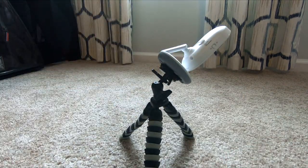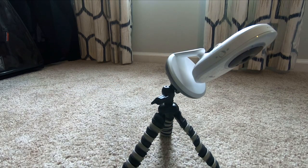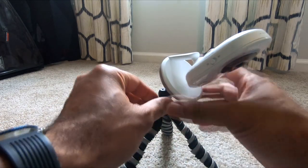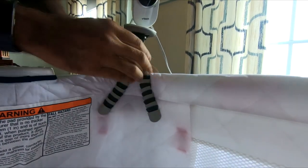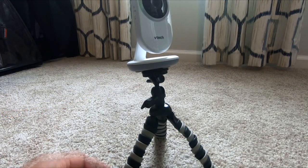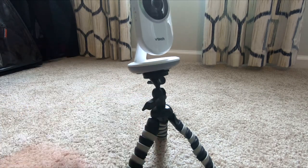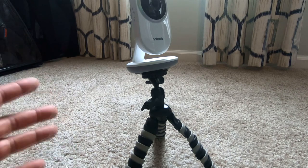that allows you to angle this at much more extreme angles than you could with just the stand itself. And also, as you see here, it allows you to mount this pretty much anywhere. Bend this and manipulate this to clip this onto anything that you would like. Just a quick little hack there I thought I would show you guys, because after I started using this camera for things like a bassinet, it doesn't have a flat surface next to it. You need a better way to actually mount this camera.